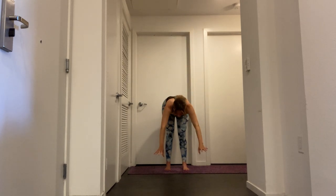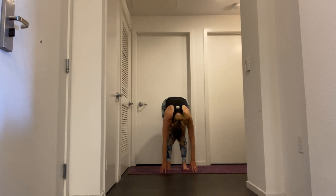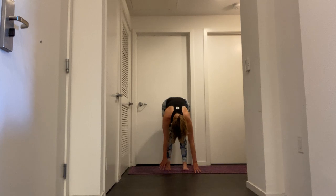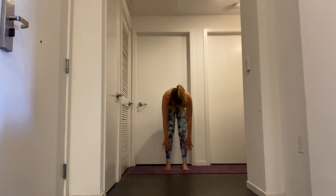Inhale back to center, and then we're gonna exhale, fold the body in half. Let your head go. Inhale, hands to shins, heart moves away from tailbone, flat back. Exhale, forward fold, release your head. Inhale, draw your arms tall to the sky, away from your feet, ground anchor your feet down. And then exhale, pull your hands into your heart.